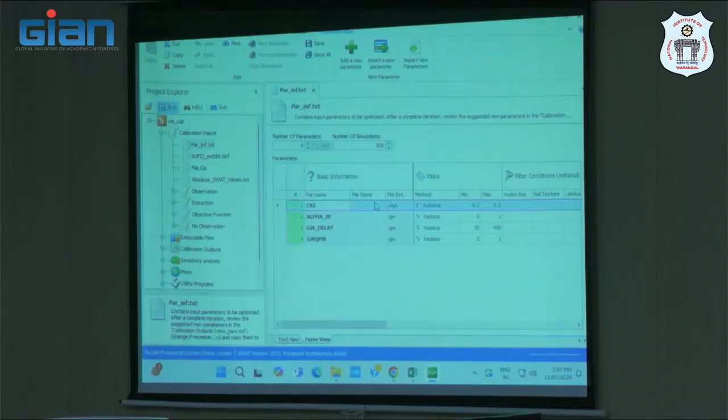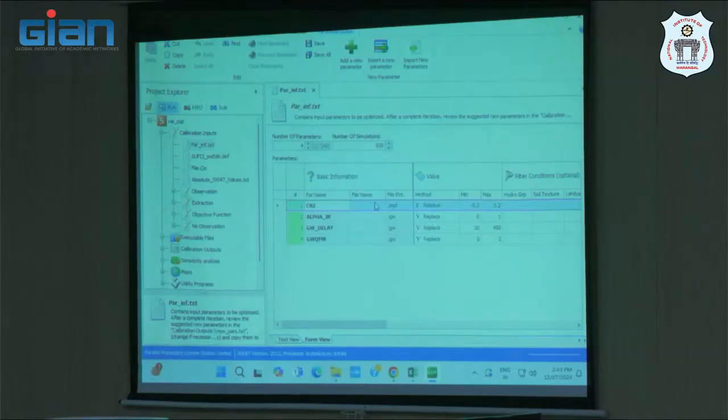So what Latin hypercube sampling does is, suppose we gave 50 iterations. It will divide the X range into 50 equal intervals. Suppose it is 1 to 100, means 1 to 5, 5 to 10, next 10 to 15, 15 to 20, 20 to 25.